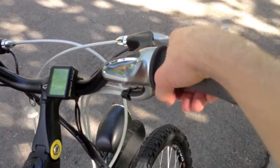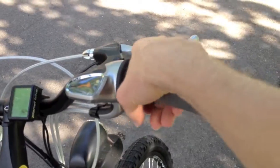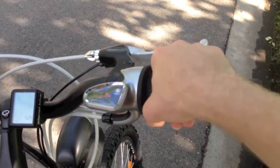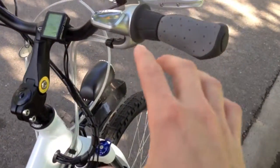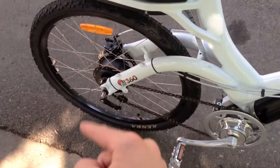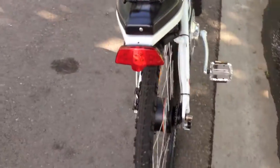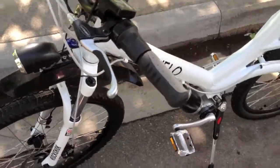And then again, this bike has the upgraded New Vinci system. So you just turn this, and you see the little guy on the bicycle there, and how you're making a hill. That means make it easy, I'm going up hills. And if you make it flat like this, that means make it hard, I'm going on flats. It's a cool feature, but I've heard from people that if you over twist it, you can actually kind of wreck the New Vinci system back there, and it's not real cheap to fix. So heads up. The bike does come with front and rear lights, which I like to see. That's great for safety. And it does offer pedal assist and twist throttle.